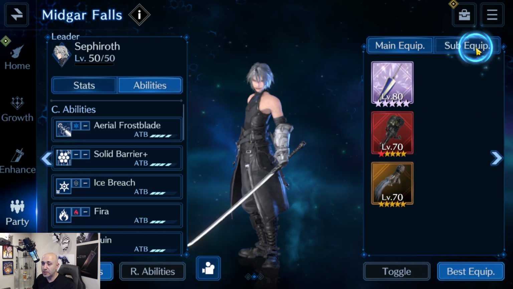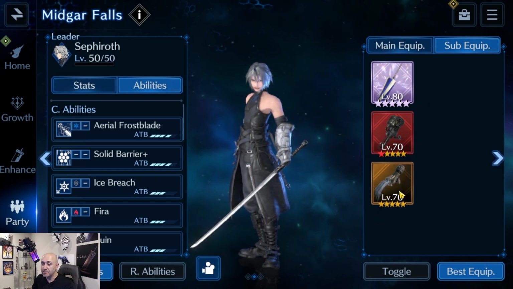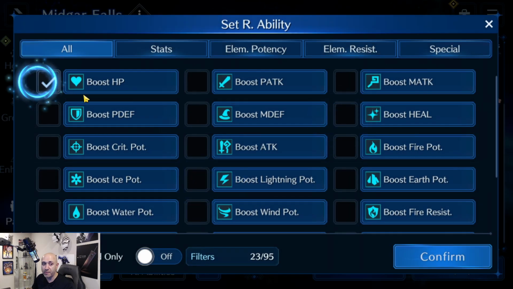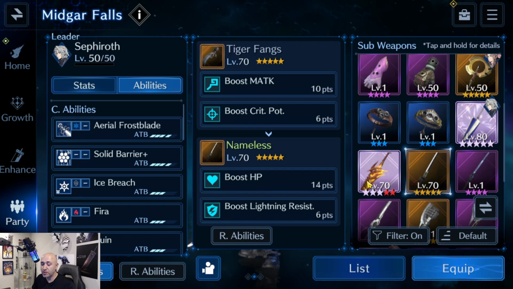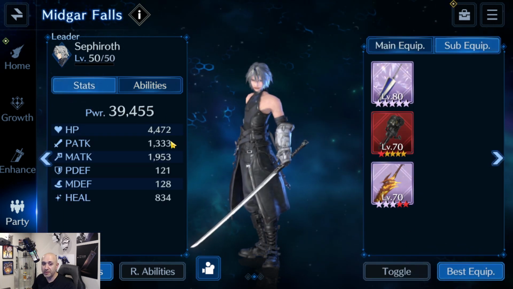All right, now sub weapons, I've got magic attack, and the Parasol. I can take one of these magic attacks out and put Nameless in actually, and that would make things a little bit more evened out for HP for him, right? So let's go right here and toss in, here we go, we'll toss this in. 14 HP boost versus 18. You know what, we'll do this one. There, now it puts him at the 4,000 mark, okay?